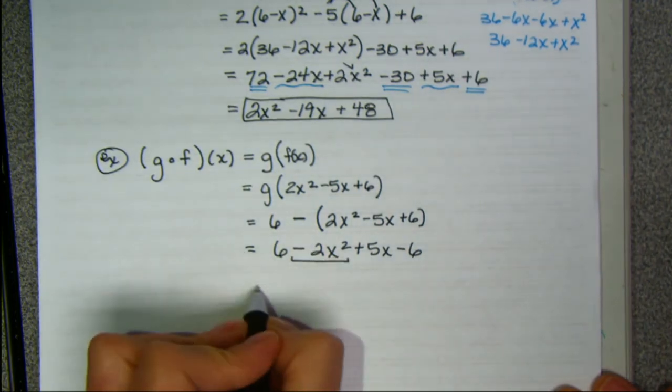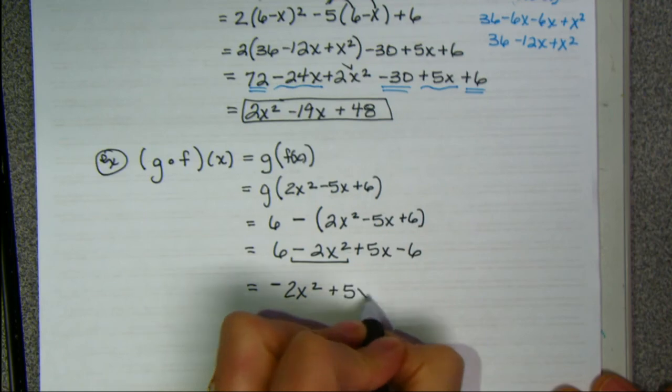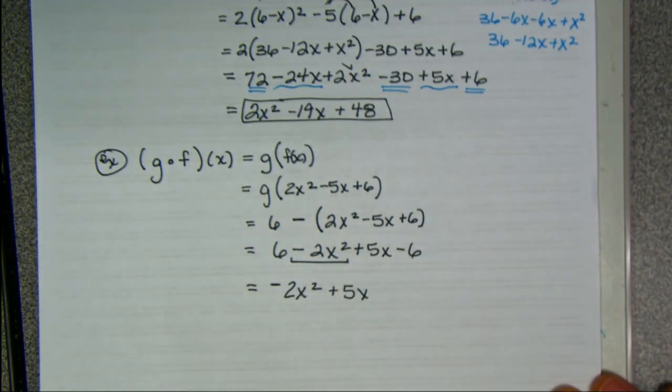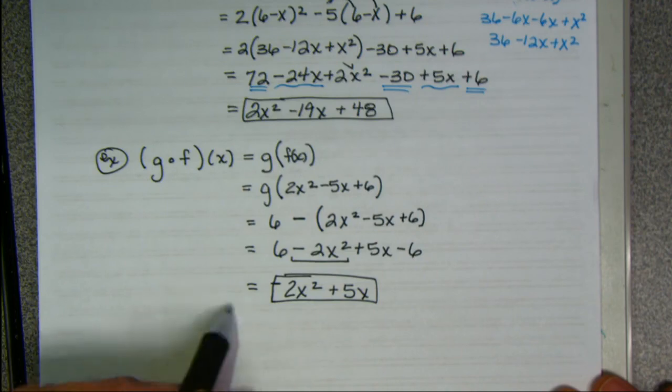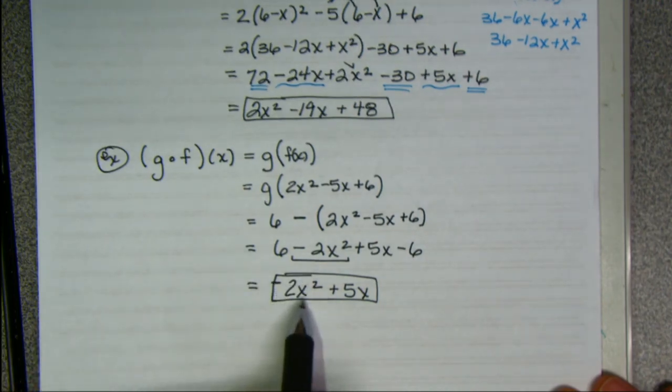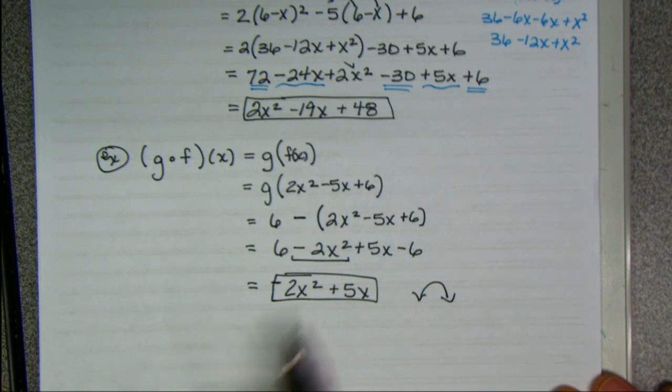So here's my squared term that I'm going to put first, negative 2x squared, 5x, and then 6 minus 6 is what? So this would be my answer. Do the other signs still want it negative, or do they want us to make the first number positive? I can't do that because I don't have an equation. If I had 0 equals negative 2x squared plus 5x, I could multiply both sides by a negative and get rid of it, but I don't have an equation. It's not set equal to 0. This is just the function, and yes, it's a parabola, and because this is negative, we know it goes downward. Okay? So you will leave it negative.